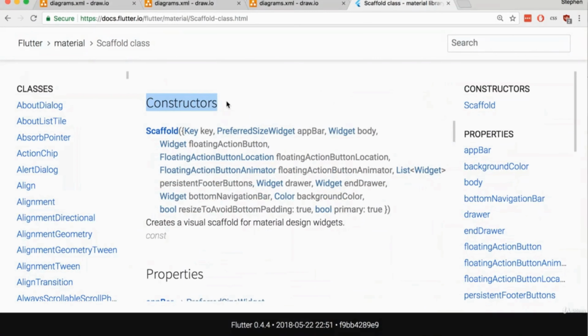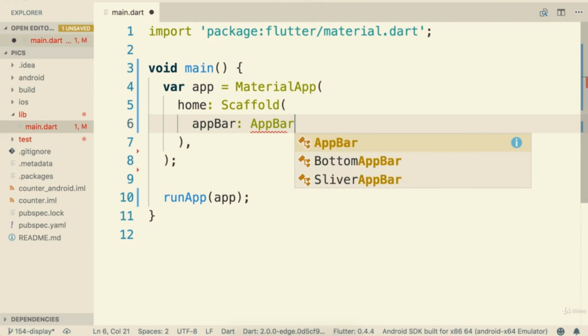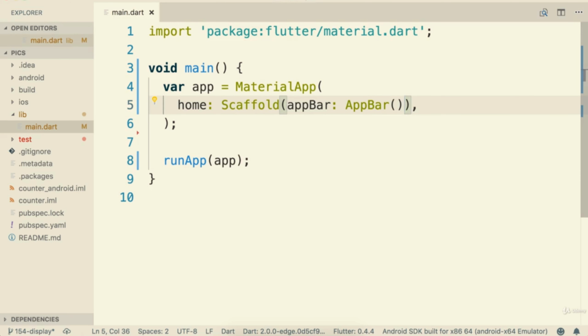And if I go to my constructor section again and find my scaffold section, we can see that if we create an app bar, we can assign that to the named parameter of app bar on the scaffold itself. So in short, we want to write out inside the scaffold app bar, and that's going to be an app bar component. And then I'll put a comma at the end of the line so that I can save this file and the code will not collapse. Remember, if I omit these commas, then the code is going to collapse when I save the file, although that does depend upon your code editor.